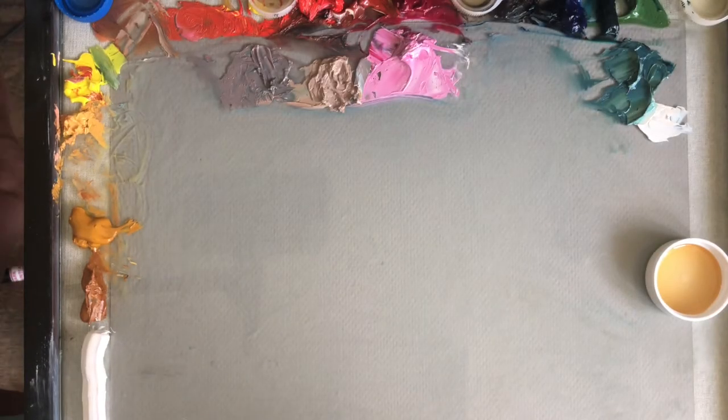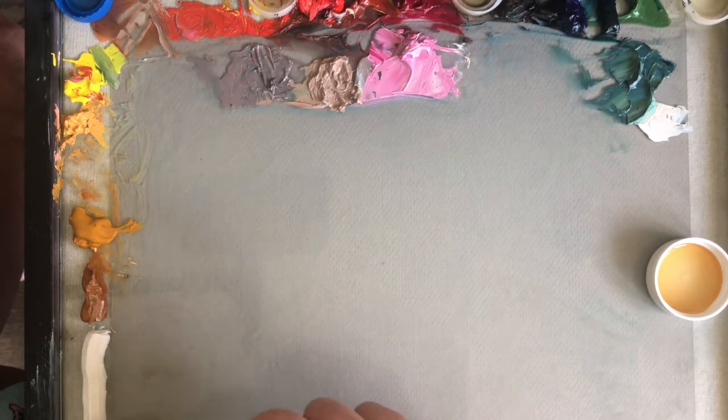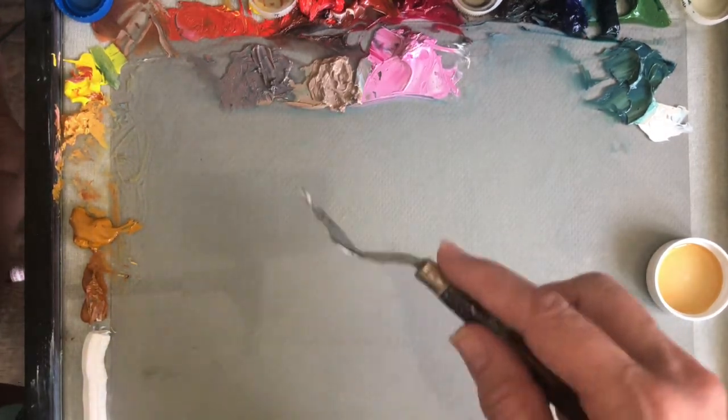Okay, this is part 3. Going back in and oiling in the canvas that is completely dry. And I'm going to remix most of the same colors that I used last time, beginning with the sky color in the back.